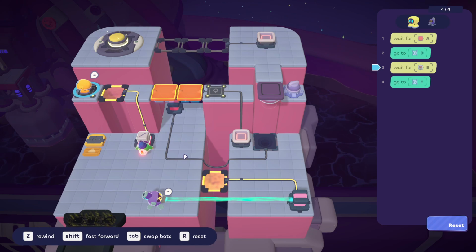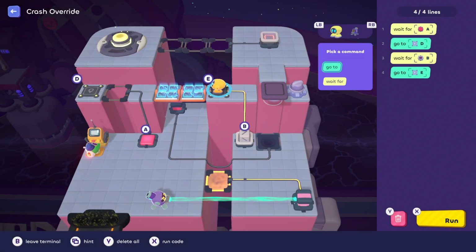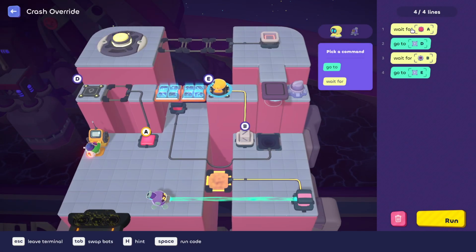So, okay, I think I can do it. Hold on. Reset. So you're gonna wait for A, then you're gonna go to D. That's all fine, right? Then you're gonna wait for A again, because I'm gonna move the block over here and manually depress this. And then I think we can make it work.